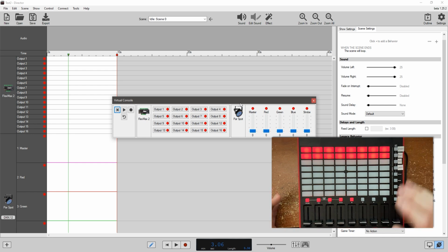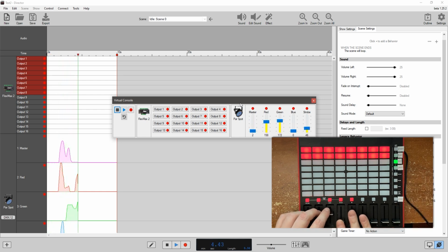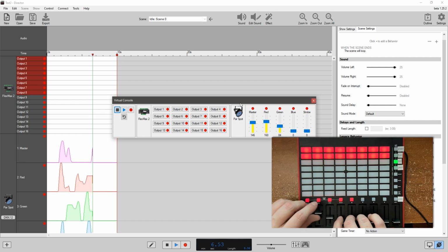So what's cool about this is I can control everything from here. I don't actually have to do anything. I can start the playback all the way back at the beginning, like that. It just jumped back there. I hit play and pause and go back. And in this case, record. If I hit record like this, it starts recording. And now I do my animations. And you see on the thing, the animations are happening live, just like this.